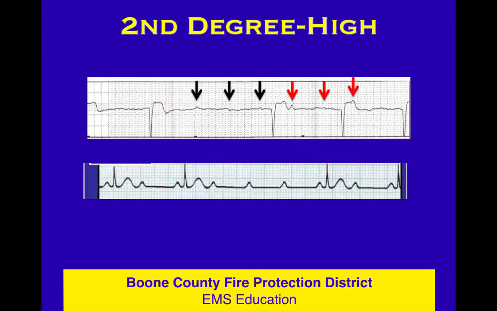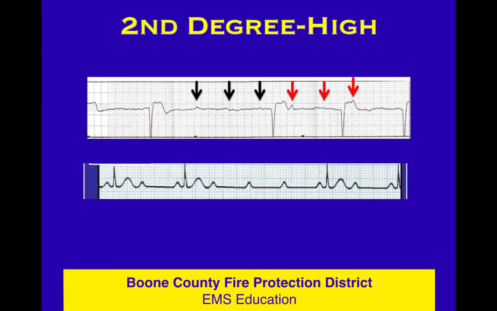Look at all the P waves. March out the P's. What's the rate? Well, the rate's bad. Look at that. There's 3 complexes on each of those strips in a 6-second strip. That ain't going to work. That's not a good enough rate to keep cardiac output up. The stroke volume would have to be tremendously high because it isn't beating very often. And it's just not going to work that way. And so this person's going to have a rate problem.